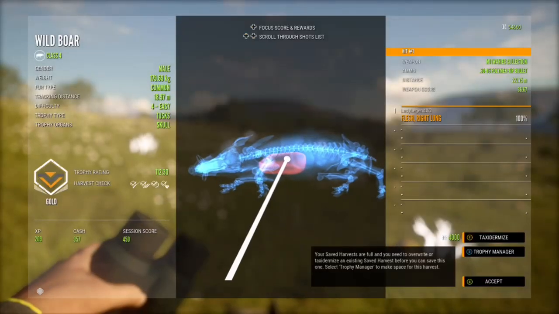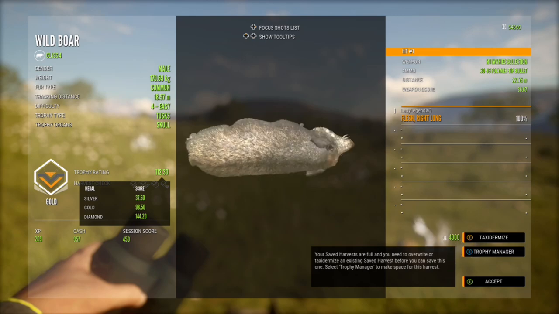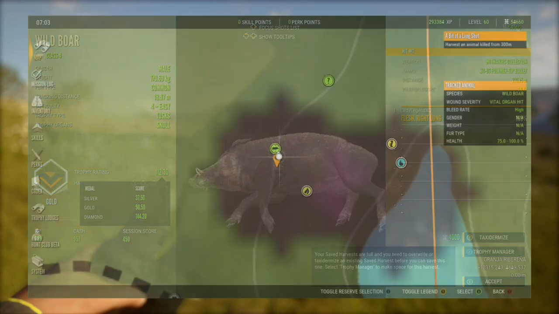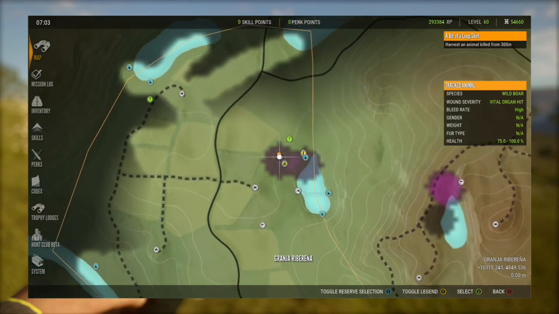All right, well, we're starting off our red deer hunt with taking down a big pig. This guy is a gold, he's a 112.3, not too bad, level 4. And this lake up in the top left corner of the map is really good for hunting for wild boar.